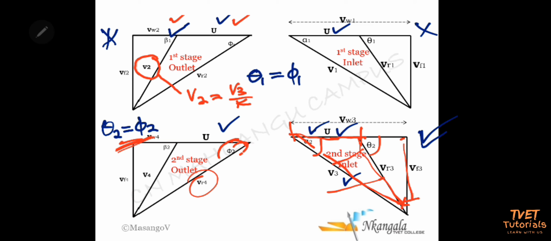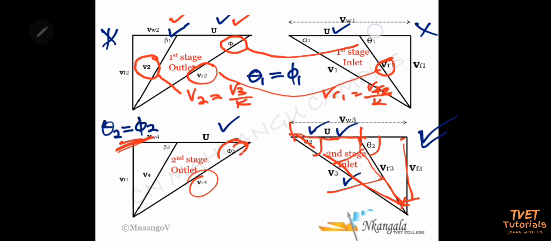Then on the inlet of the first stage, we only have U. Where do we get the other data points? We are going to use VR2 to calculate VR1. We are dividing. VR1 is equal to VR2 over K. We get a bigger value. And then we also know that there is symmetrical blading in the first stage. So whichever angle we have here for phi 1, we are going to use the same angle for theta 1. So then we will have U, theta 1, and VR1. That is 3 data points, and that is how we will draw this triangle. Then our diagram will be complete like that.